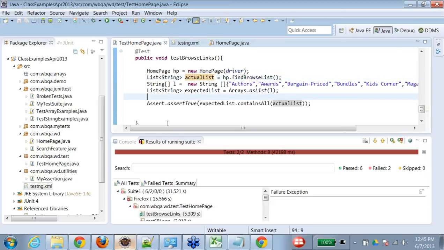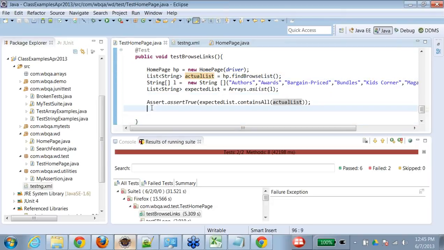That's the reason we learned collections, because whenever we are comparing the actual with expected, we would be using some kind of collections. Here we are using list. Sometimes we would be using hash maps, or maybe some sets, right? So if you think that this list should not contain repeated elements, then instead of list, use a set.